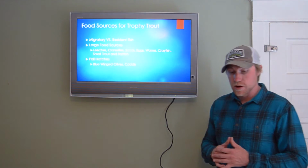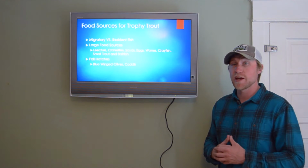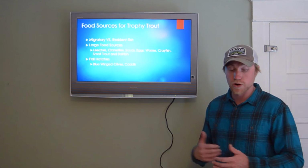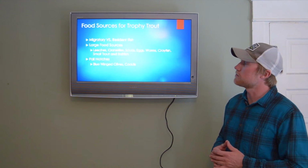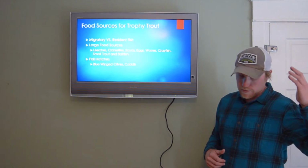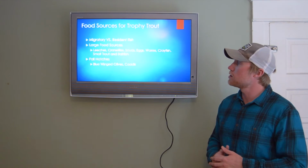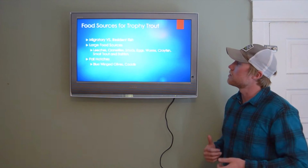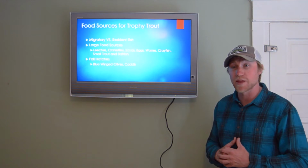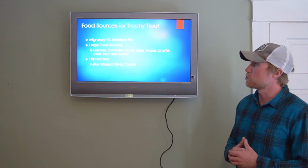Resident fish, however, while they will certainly eat a larger food source, and they will, because again, they're trying to gain all that nutrition, gain those calories for their upcoming spawn, or during their spawn, they're also going to be much more hatch specific. They live in that river year round. They're used to the transition from, we've got caddis and PMDs and trichos, and then in the fall we'll get blue-winged olives and caddis and other hatches as well, depending on what river you're fishing. But those fish are going to be more in tune to what's happening inside the river and in the water during that time. So those are good bugs and good strategies as far as what the fish will be feeding on.